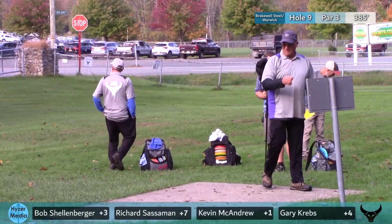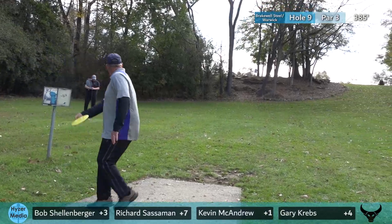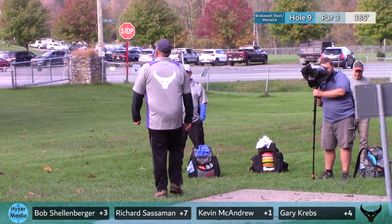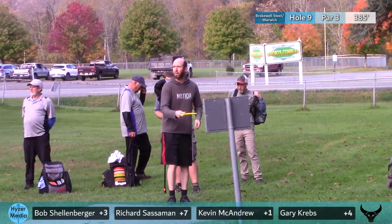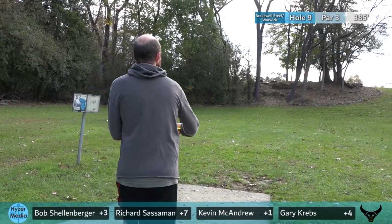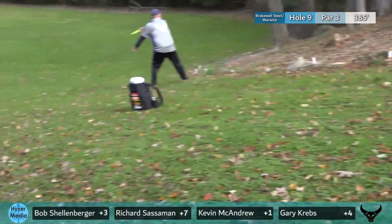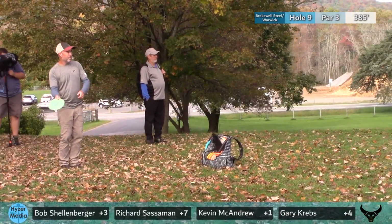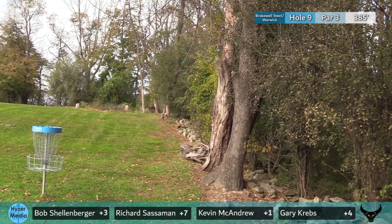Bob with an ideal line for this first throw, right by the silver basket. Looks like it won't be too much in his way. Oh, and Richard just a little tight. Looks like he hit that tree. I'm not sure if he went out of bounds. I think he's safe just short of it. For the second hole in a row, Gary hits a tree and out of bounds. This time, fortunately, it kicks back far enough to not take the additional stroke. And we see Richard was also short of the out of bounds, but from that position, all you can do is continue to pitch up that hill because of the sharp left-hand turn for your next throw.